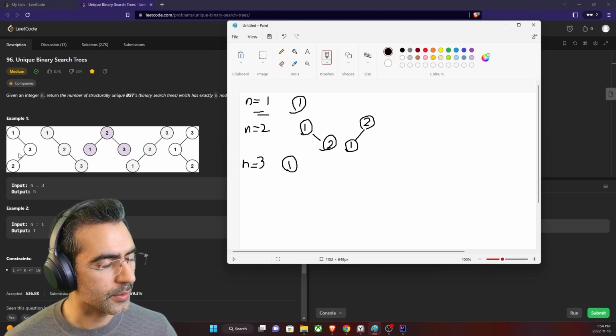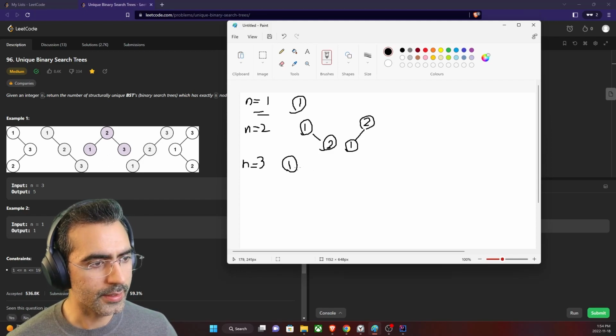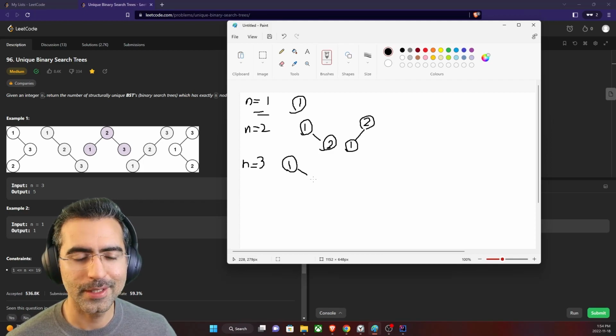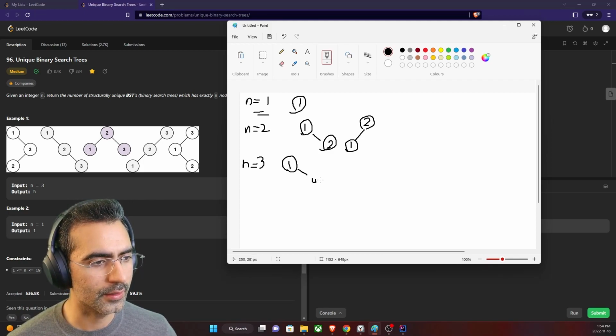So in other words, if we pick 1 as a root element, then we have to find all the subsequent scenarios where 2 and 3 will make another binary search tree. So we can say this would be unique binary search tree of 2. And that's two possible scenarios.